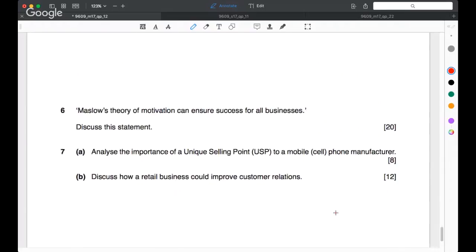So moving on to question 6, Maslow's hierarchy of needs. Again, just to recap on what Maslow's theory of motivation is all about. It's normally a 5-stage model, and the base one is the biological needs, the basic needs of food, water, warmth, and rest, perhaps. The next level is safety. It's all about security. Security of your being, security of your family.